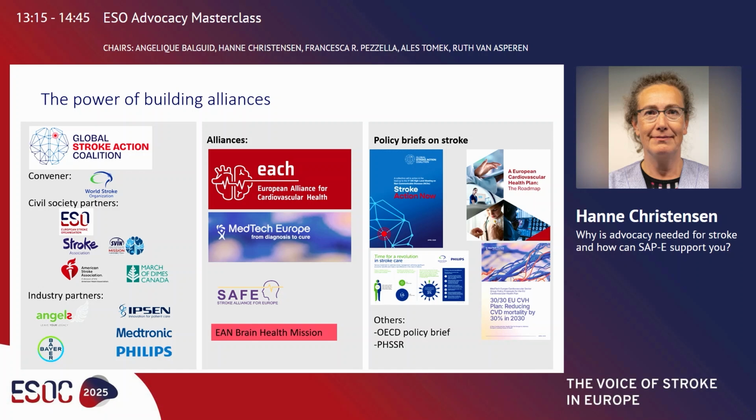Just to show some of the alliances that are happening besides the Global Stroke Action Coalition, you're familiar with the EACH alliance. ESO is part of that, but also MedTech Europe, which is a trade association that all MedTech companies in Europe are part of, amongst which some of the companies here. From EACH and MedTech Europe, but also SAFE and the Brain Health Mission, sometimes policy papers are being written, policy recommendations that are sent to European Parliament members, so that they can read up on what the opportunities are. This is really where, if we create one voice, that can be impactful.